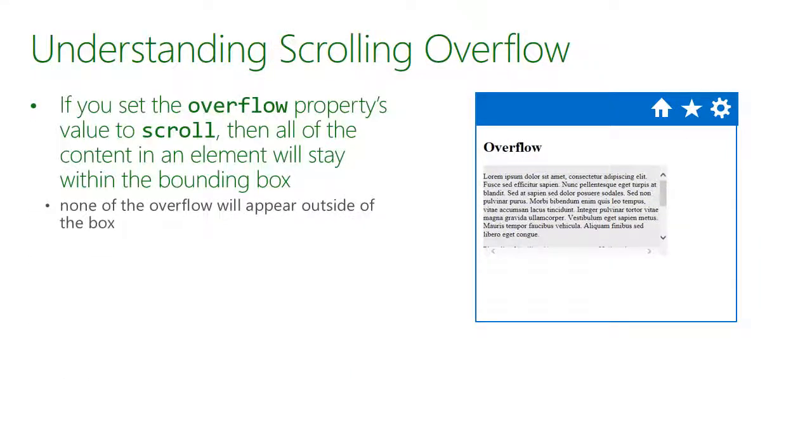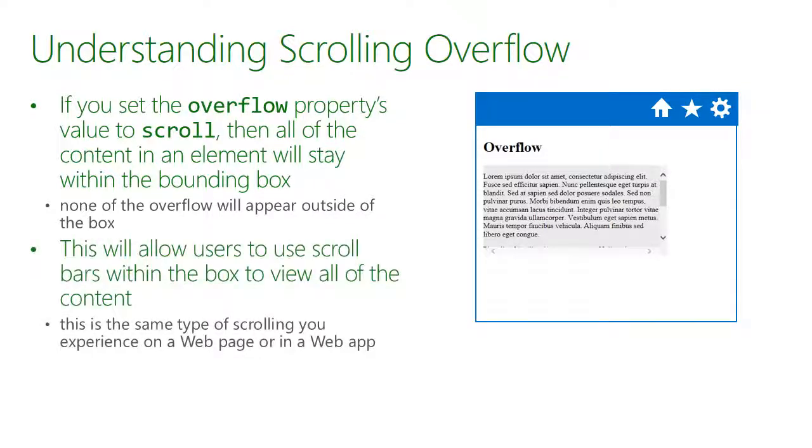Understanding scrolling overflow. If you set the overflow property's value to scroll, then all of the content in an element will stay within the bounding box. None of the overflow will appear outside of the box. This will allow users to use scroll bars within the box to view all of the content. This is the same type of scrolling you experience on a web page or in a web app.